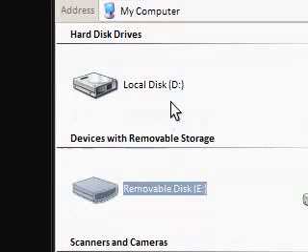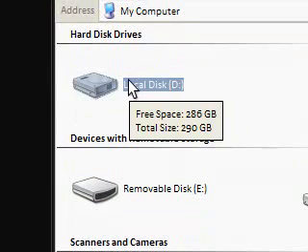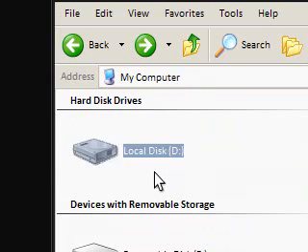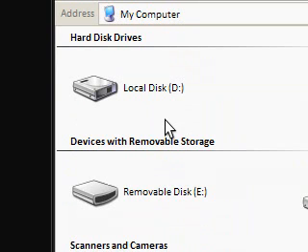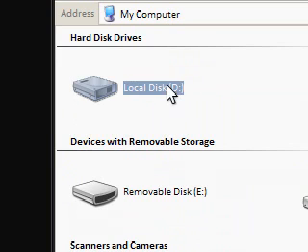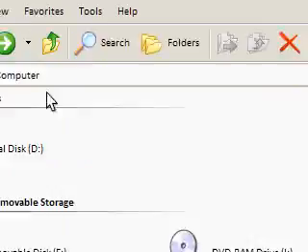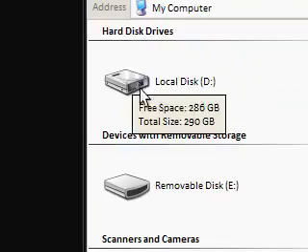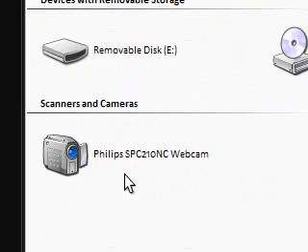I now don't have to worry about hitting my recovery drive, although if you do have Windows installed on drive D, always be careful when you're installing programs, because some of them default to drive C. You need to make sure you're installing to drive D. But that's about it. Now my computer looks a lot less cluttered. It's just got the things I need, and yeah, that's about it.